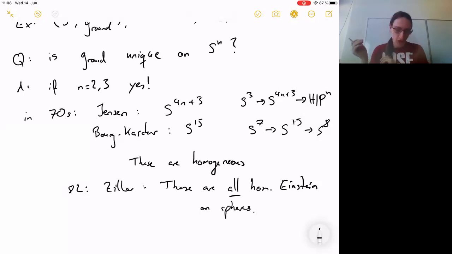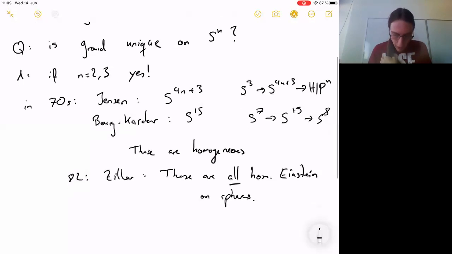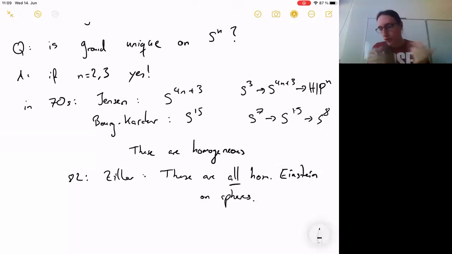So, okay, you see there in at least half of the odd dimensions, it's not unique, but you also see by Ziller's result that at least in the homogeneous class, all of the examples are in odd dimensions. Yeah, because you know all the examples, they're all in odd dimensions. So for about 10 or 20 years, well, it wasn't known, but it was believed by some people that in even dimensions, maybe you should expect uniqueness.